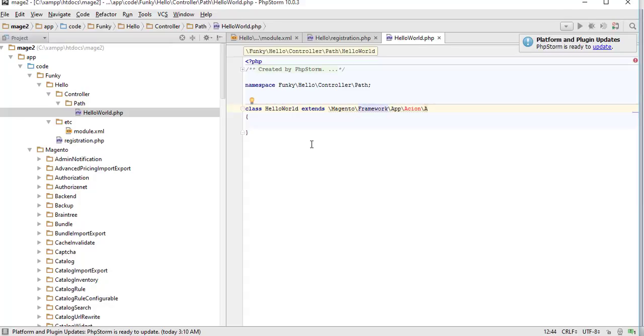As you can see, with IntelliSense here, if we do not find any class or we make a mistake, it automatically notifies us here.